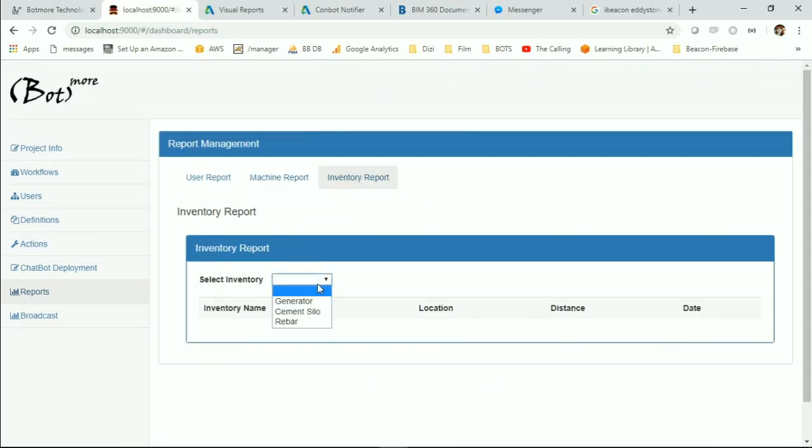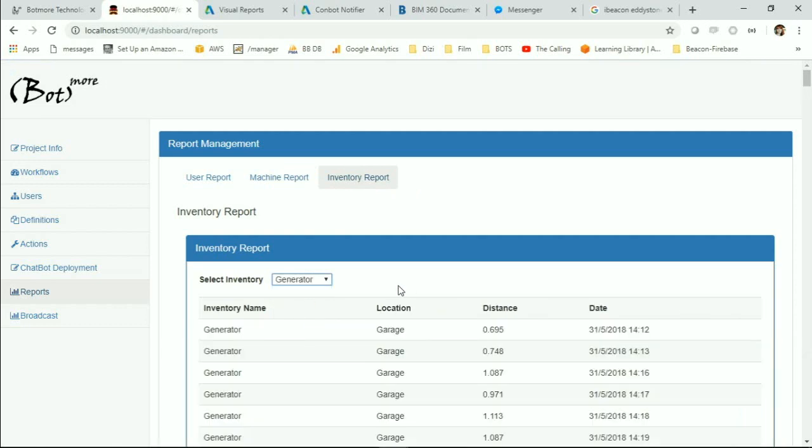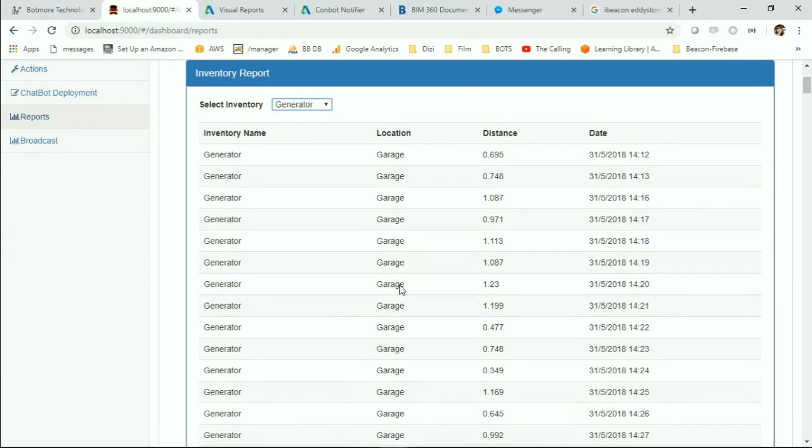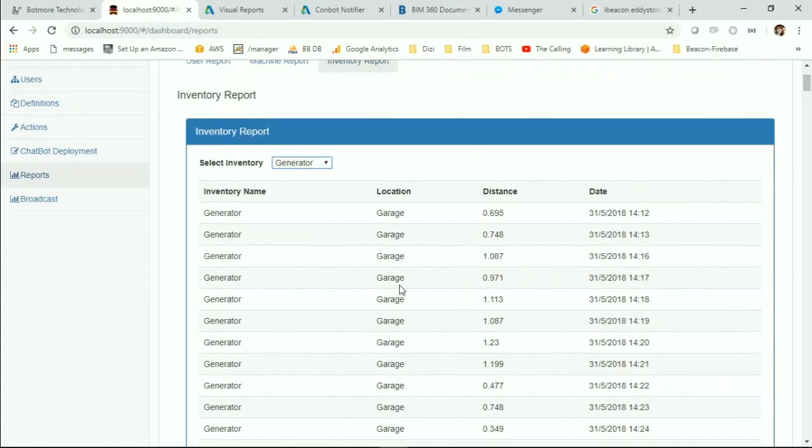Inventory works in the same way. If you have put a beacon on an inventory item, you can follow its place. Now you are always seeing garage, which is normal because in the demo we have one location beacon, so it can only catch this beacon, and everything is near the garage.